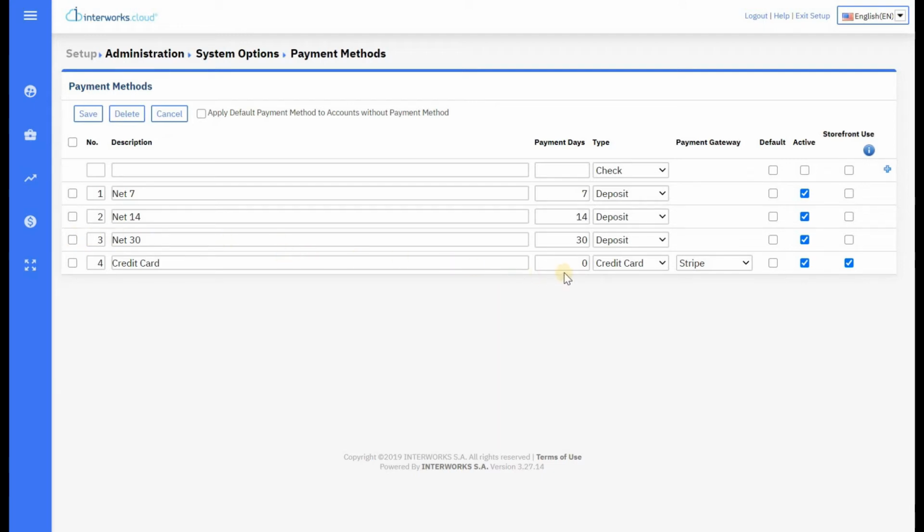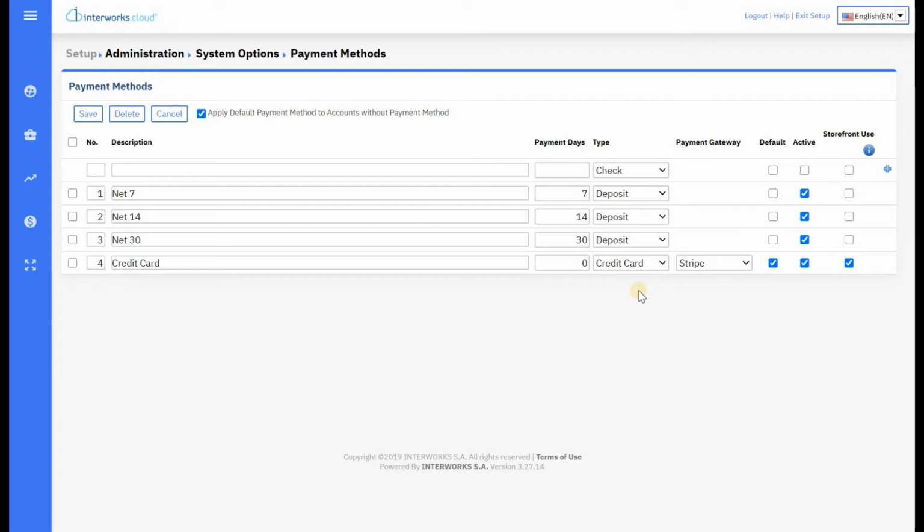To do this, we can navigate to the credit cards option as shown, where we need to select the payment gateway we have set up. Simply click on the drop-down list and select your payment gateway. It's also recommended to set credit card payments as the default payment method. This in turn will prompt all end users to enter their credit card as billing option when attempting to check out a subscription, if they do not have any other payment method set up.